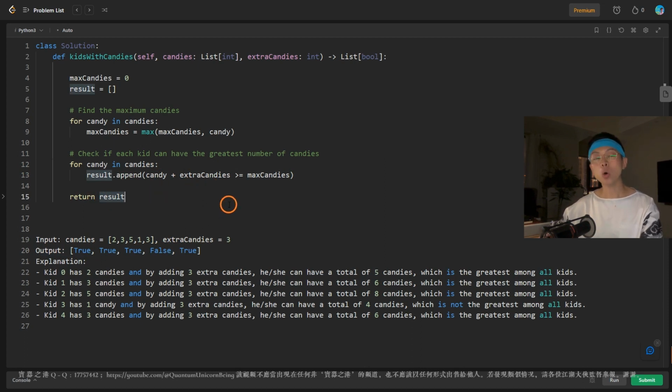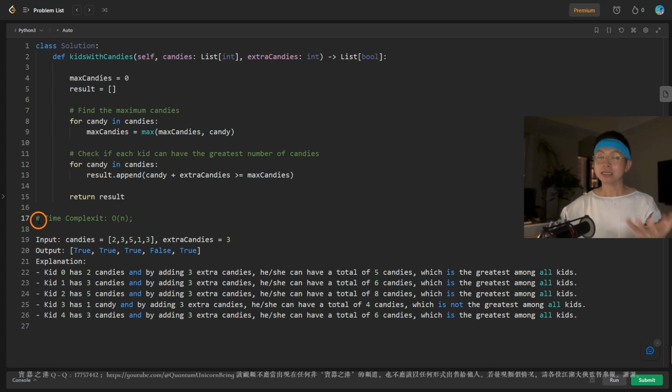The overall logic of the solution is to find the maximum number of candies among all the kids in the candies array. Then for each kid, we compare their candy count with the maximum candies, considering the additional extra candies. And based on the comparison result, we store true or false in the result list.